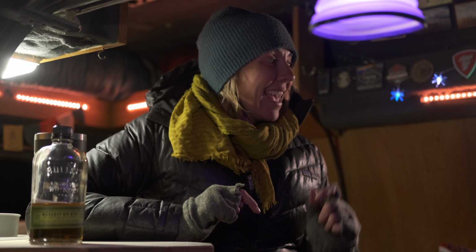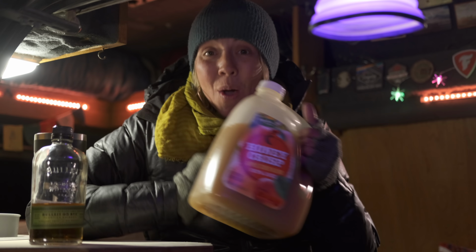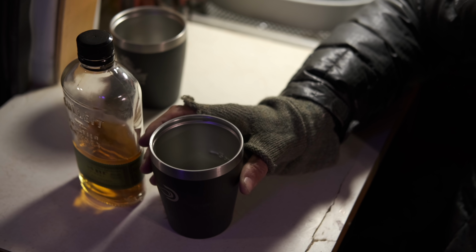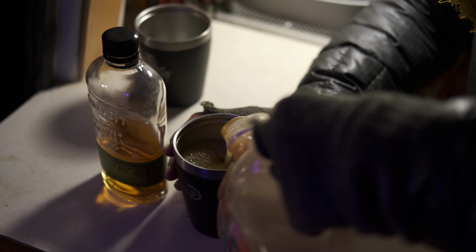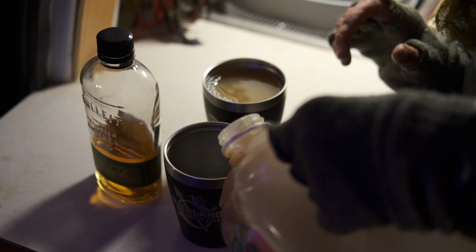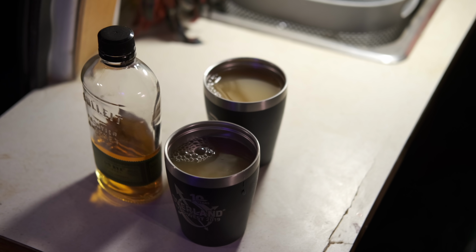It's a chilly night at the campsite tonight, and I'm thinking that some hot apple cider with bourbon is going to be the cocktail of the evening. So I'm going to warm up the cider and make us some amazing cocktails. For a recipe like this, I'm going to measure how much apple cider I need because I don't necessarily want to heat up more than what I want. We're making 2 drinks tonight, so I'm going to put 2 cups worth of apple cider, leaving a little bit of room for the bourbon.